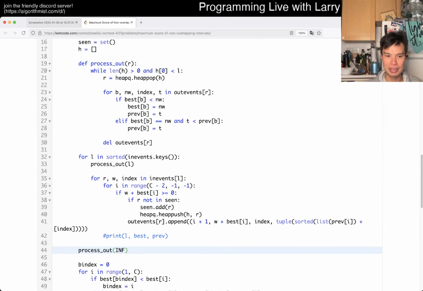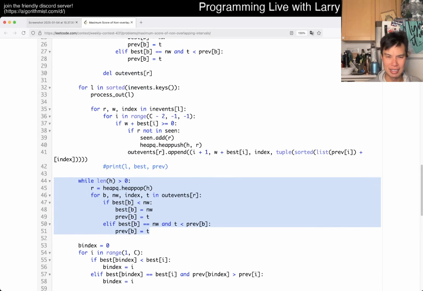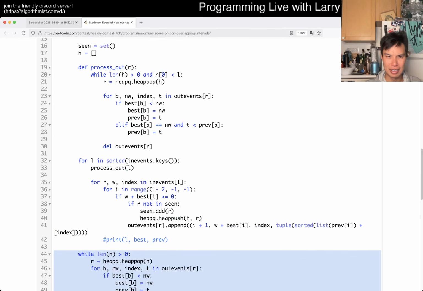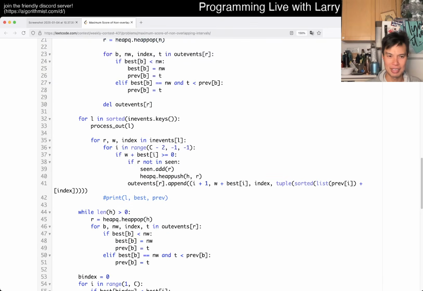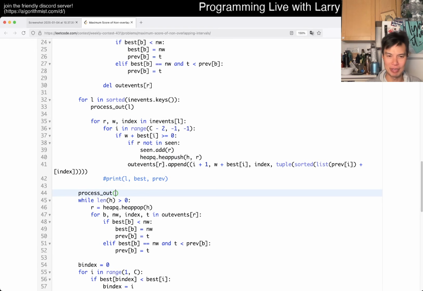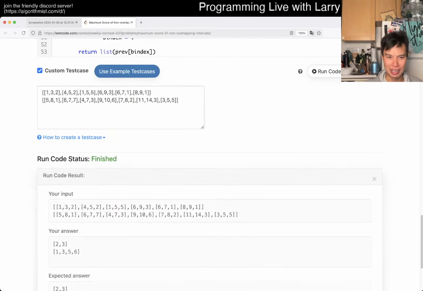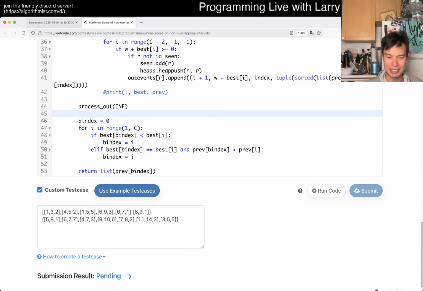Did I do something weird? This is why I always try to at least test stuff. Okay. Oh, I'm being dumb. This is L. Okay, yeah. It just so happens that it was very fortunate that it worked with the other thing. I am a very silly boy. Okay, let's give it a submit just to make sure that I'm not lying to you.